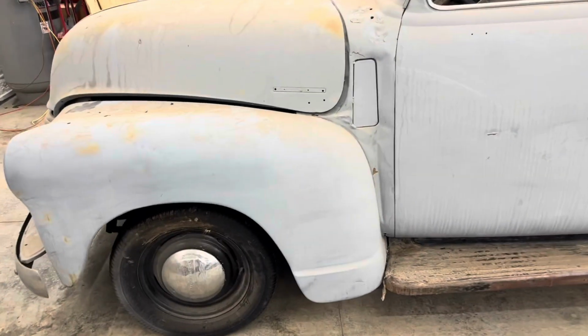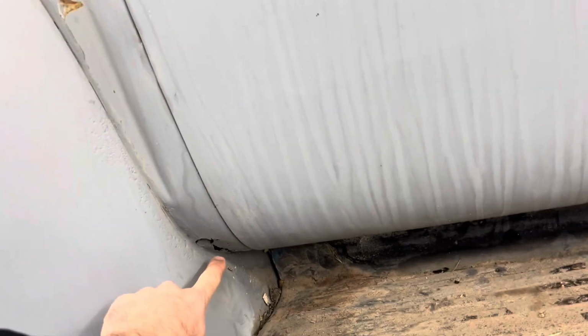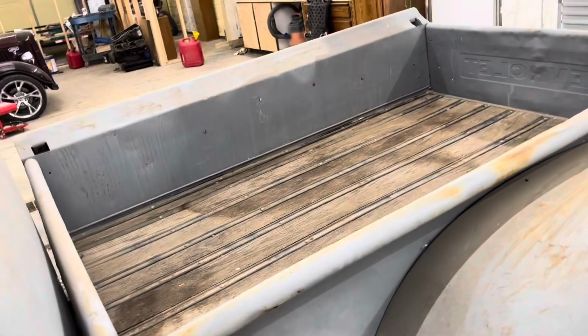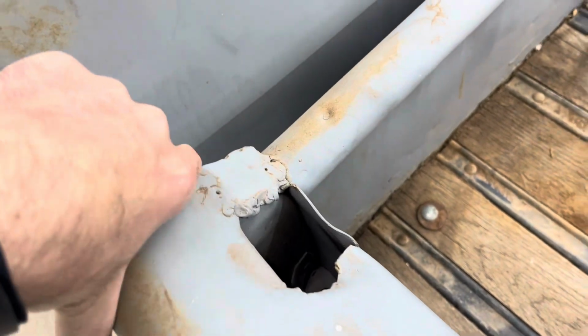But the body is rough. It is very rough. See all the dents? And it's rusty down here and there, and rust all down there. And the floorboard has some tin put on it, but it's just rusty. It's definitely not clean, but I think we can make it look super awesome. It's got all kinds of little brackets welded on it, and you see like here the beds.